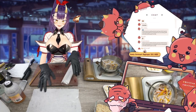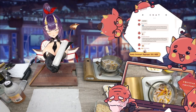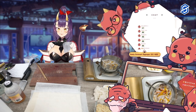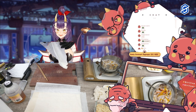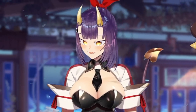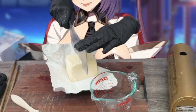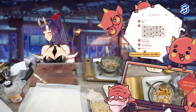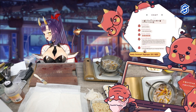I wet some paper towel because it's important to keep your phyllo dough always wet and moist. I forgot to melt the butter for the phyllo, which is literally one of the most important things, or else your phyllo is not gonna be flaky. Okay, I'm going to turn my oven off so I can use my microwave.